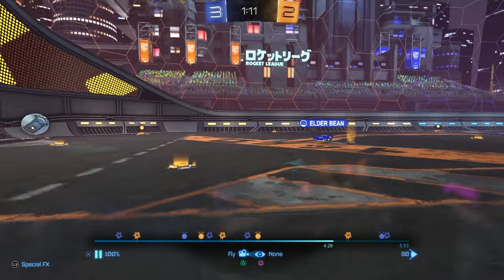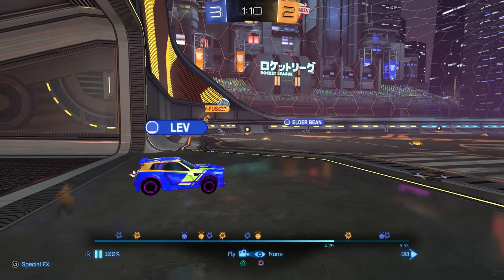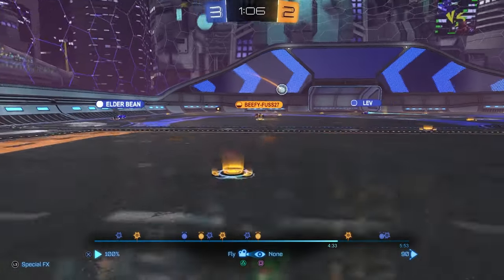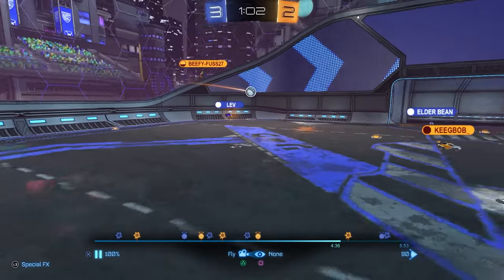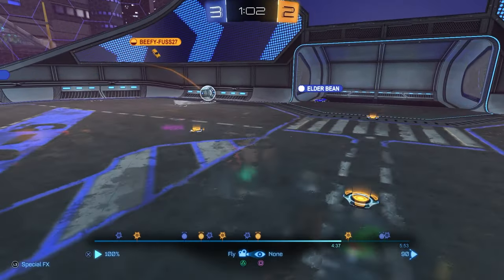So what we do here, we check to see if the boost is there. Oh, cool, the boost is there. Now we turn back to the play. We grab this pad, this pad, this pad, this pad, and now we turn back, right? We're not doing this. We turn back. Oh, teammate hit it up again. Then we circle around this way.